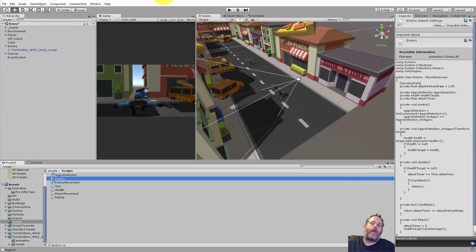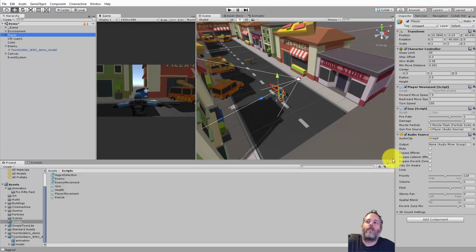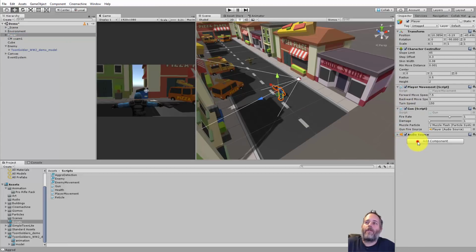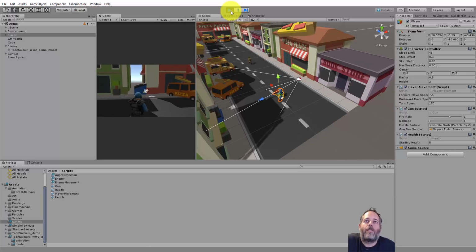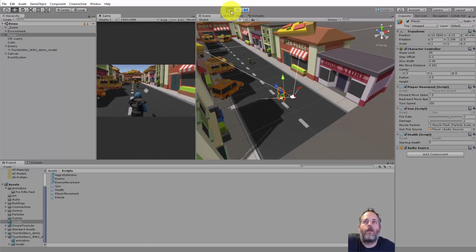So now when I get into aggro range of the enemy, it should deal damage to me every 1.5 seconds, and then I die after however many points of damage. Now our player doesn't have a health component, so we need to add that on. So just go health, like that, add it on. We'll start at 5, just like the enemies, and I move it up here again to keep all the scripts together. Now I'll save, and I should be able to run into aggro range, have the guy start chasing after me, and shoot me.